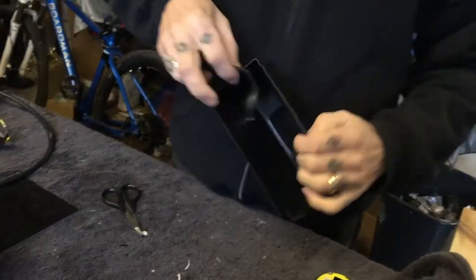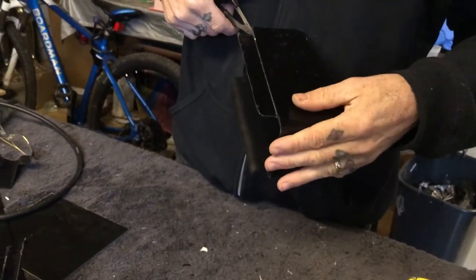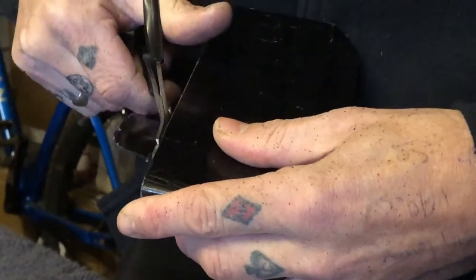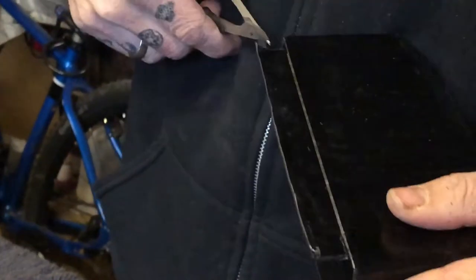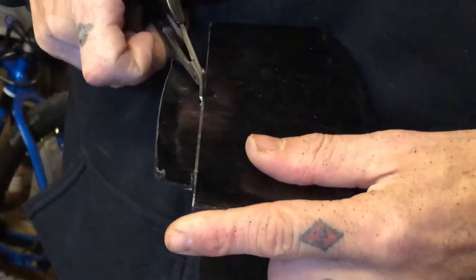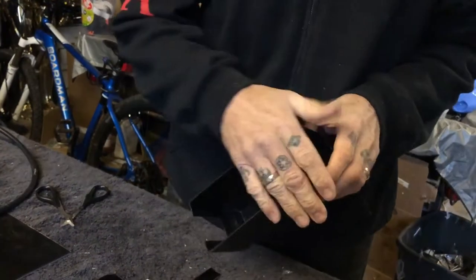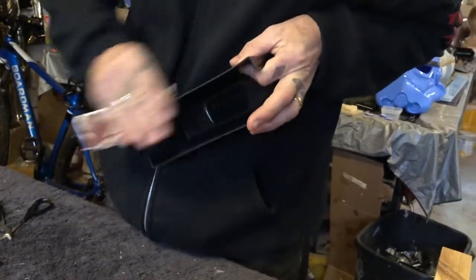Now I'm going back onto my Lexans. You'll probably notice that this protective film is quite scratched - that's why I'm using it as a demonstration, but it's all very good underneath still so don't panic. I'm just going to run along with my Lexans, nice and smooth. This can be cleaned up with sandpaper, making a really nice edge. The only edge that's going to show is this front one here, so this is the one you need to pay most attention to.